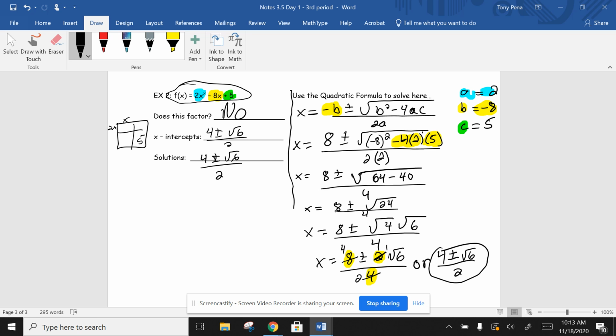So, Mr. Green, if we didn't simplify it, would the x-intercept be 8? Yep. This is totally fine when it's you doing the work. If you leave it unsimplified, I wouldn't mark off for that. And that would be the answer to the x-intercept as well. Correct. The x-intercepts and solutions mean the exact same thing.